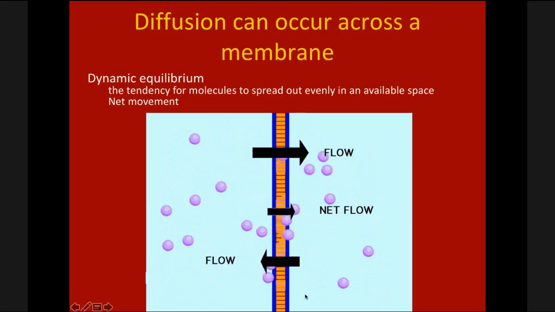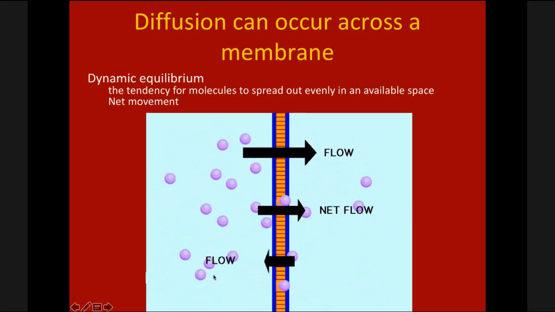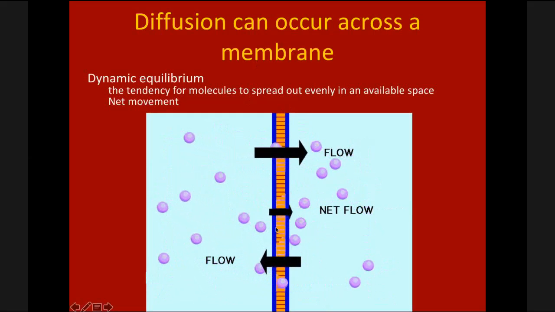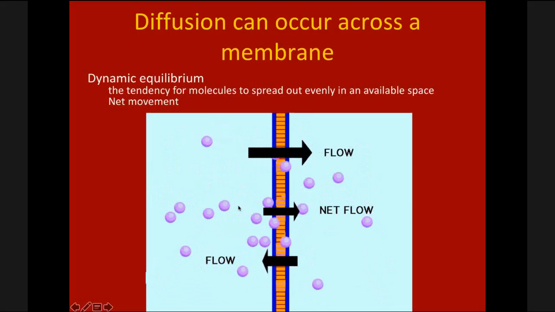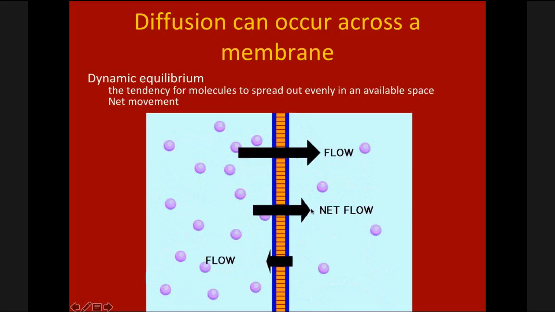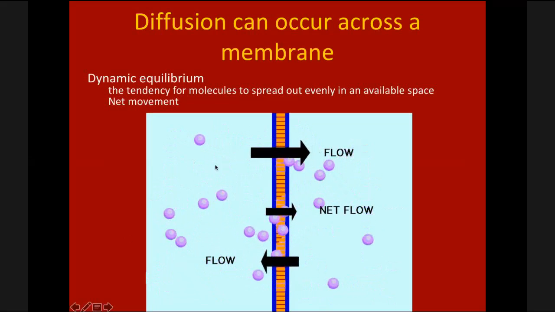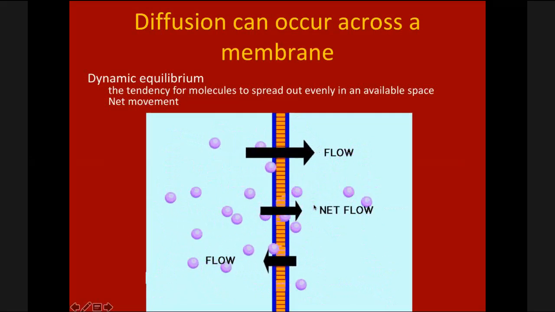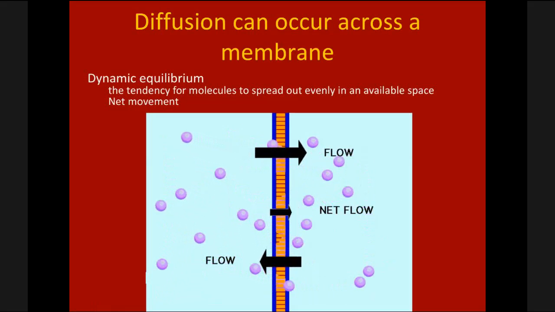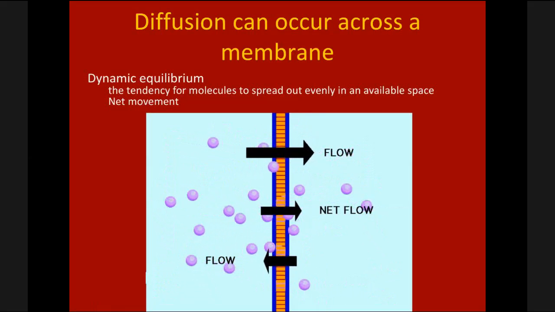And we're going to see that those molecules are still going to move. So in this case, we're looking at these purple molecules. This band in the middle represents the plasma membrane. And notice how the membrane is permeable to the purple dots, to the molecule. So they're going to be able to move across the membrane. And they're going to be moving from the side of the membrane where they're in high concentration to where they're low concentration. And they will continue to exhibit a net movement until they're equal concentration on both sides of the membrane. We call this equilibrium.